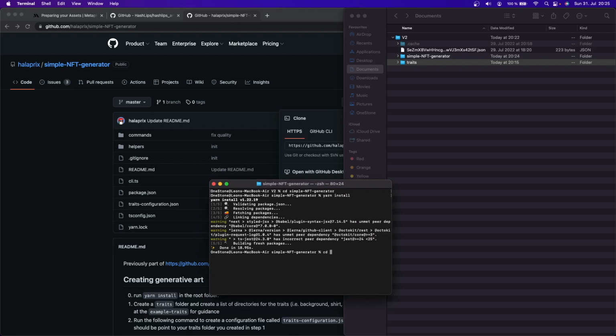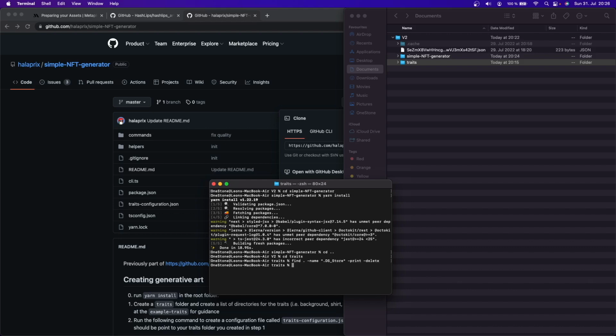Therefore, let's move back to the cd folder and move to our traits folder, because that's the folder we work on right now. Then type find . -name .DS_Store -print, so that we can see what is exactly deleted, and then -delete.